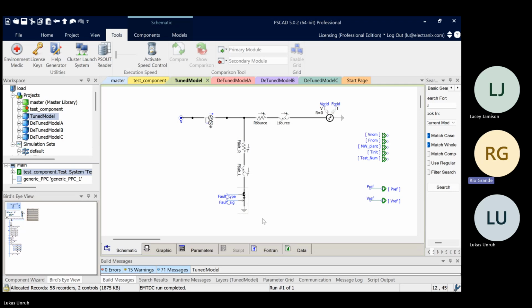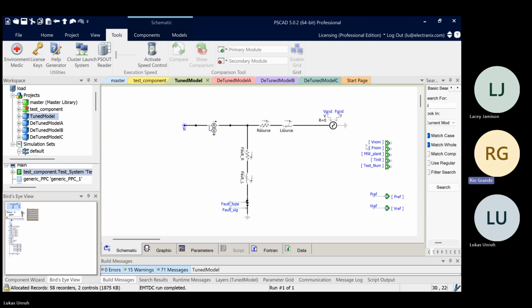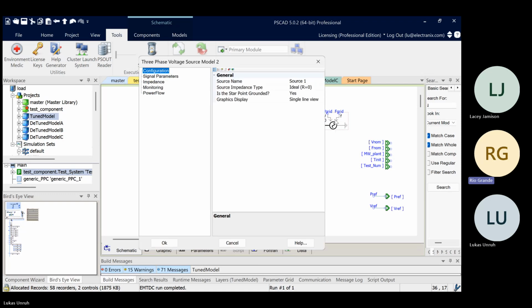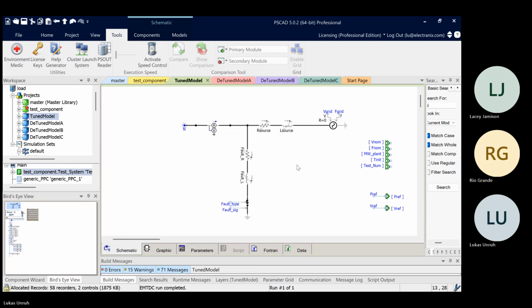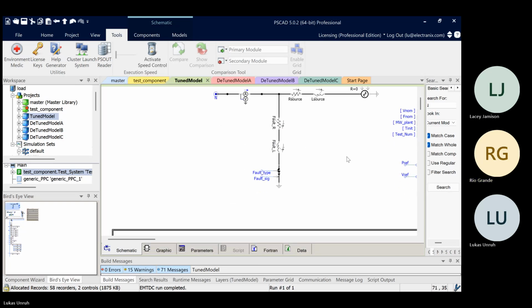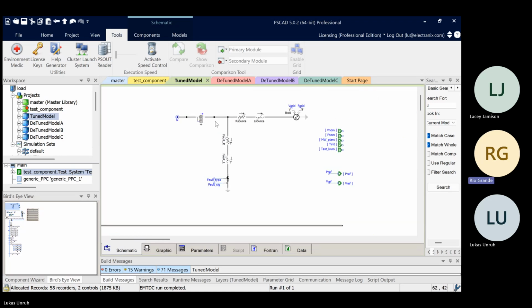So we can send signals to control when we want to see a fault, and we can send signals to play with the grid voltage and frequency. If we double click on this source component, we can see that we're also sending a signal to shift the phase of the voltage. And this is all we have in the model in terms of electrical representations.